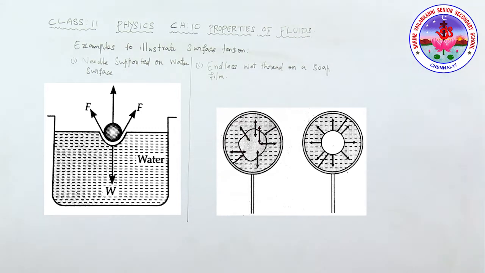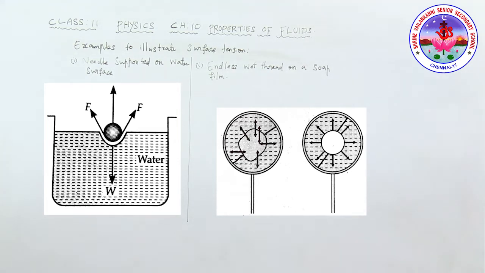See the force F due to the surface tension on the curved or inclined surface, like you are seeing in the diagram on the screen. The vertical components of these two forces support the weight of the needle. Children, you can try this at home. You will definitely get the needle supported on the water because of the surface tension.